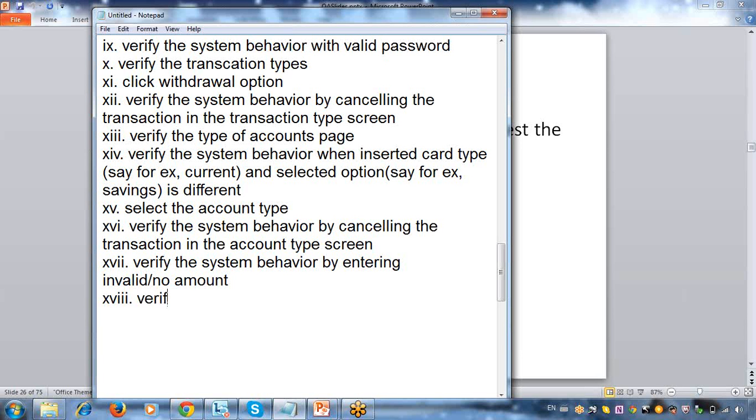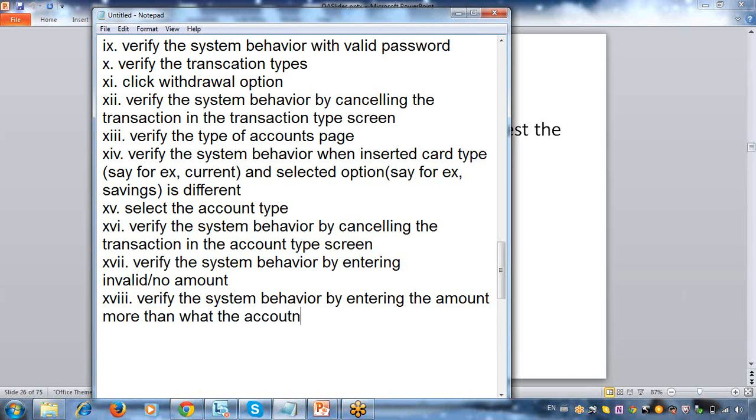So verify the system behavior by entering the amount more than what the account is having.